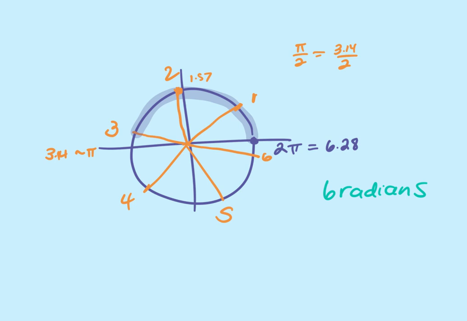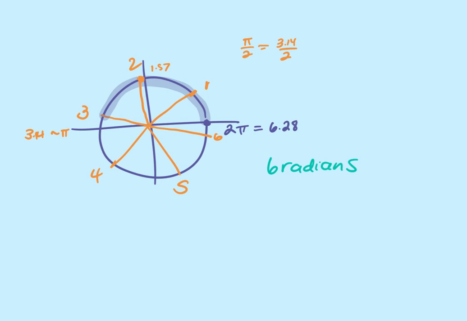So if it asks you to find which quadrant 4 radians is in, you can use this little map, okay? Just behind the 2 pi, just lower than 2 pi would be your 6. Shoot across the circle, that's your 3. Take from 0 to 3, divide it by thirds, and that's your 1 and 2. Go across the circle, that's your 4 and 5. I think that's the easiest and fastest way to do it.